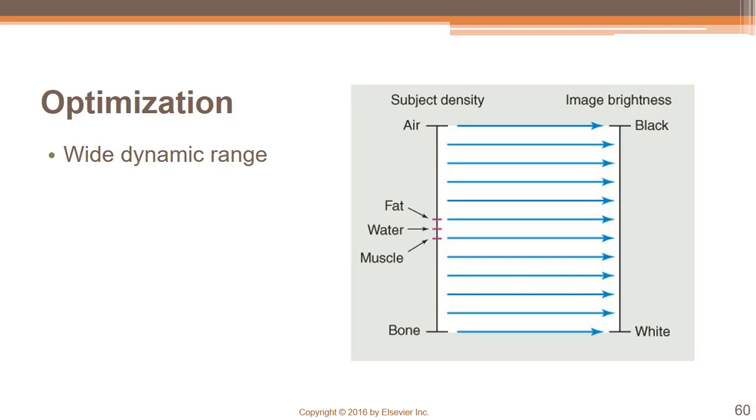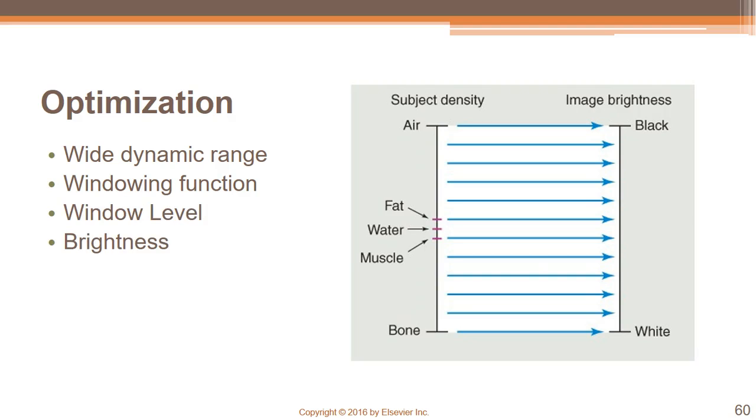So let's go to optimization. A wide dynamic range is only useful if you can optimize it for human perception. This adjustment is accomplished using something called windowing. So when we actually take a digital image on our monitor and we want to make it right, we window it. The window level, or the center, sets the midpoint of the range of densities that are visible, or brightness for us. Changing the window level allows the image brightness to be increased or decreased throughout the entire range of densities. So when you change the window level, everything either gets brighter or darker.